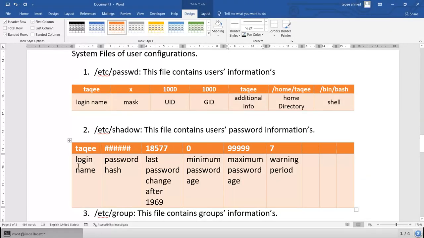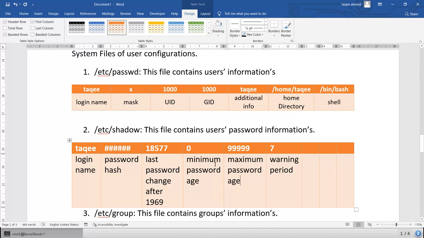So the first is the login name, second is the password hash, then this one indicates the last password change after 1969, and that is in days, and this is the minimum password age. Now 0 means you can change the password anytime. If suppose there is 1, that means you cannot change the password before 1 day.